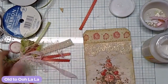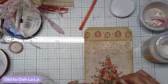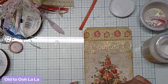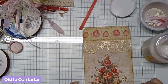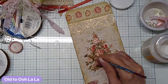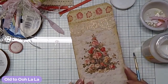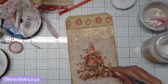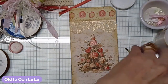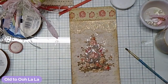So here's how I do Diamond Dust. People probably do it differently. I'm going to take a little bit of Mod Podge and put it on some of these roses. Just like that. Whoops, off camera. Just like that. Get them all. Okay, just like that. And I'm going to pour a little diamond dust down on here. Oh, look how pretty that looks.